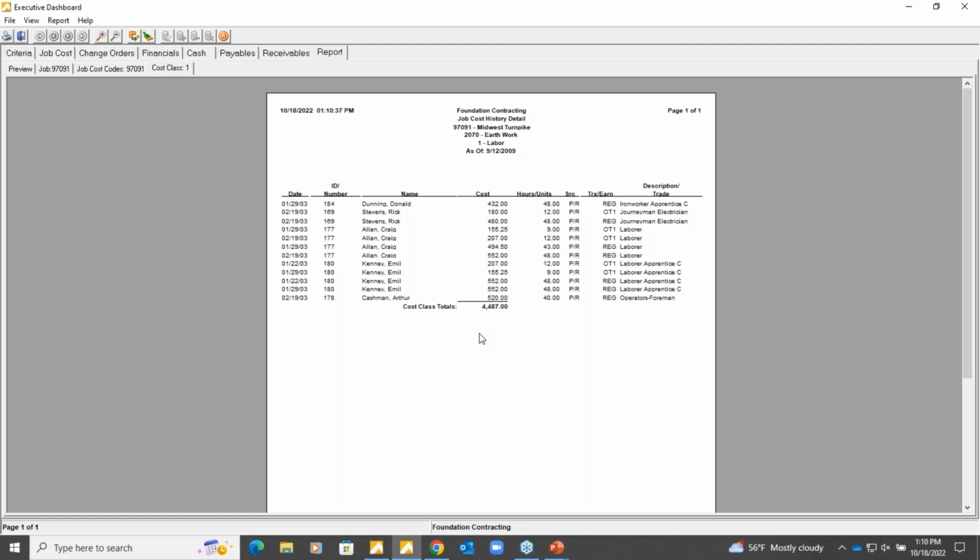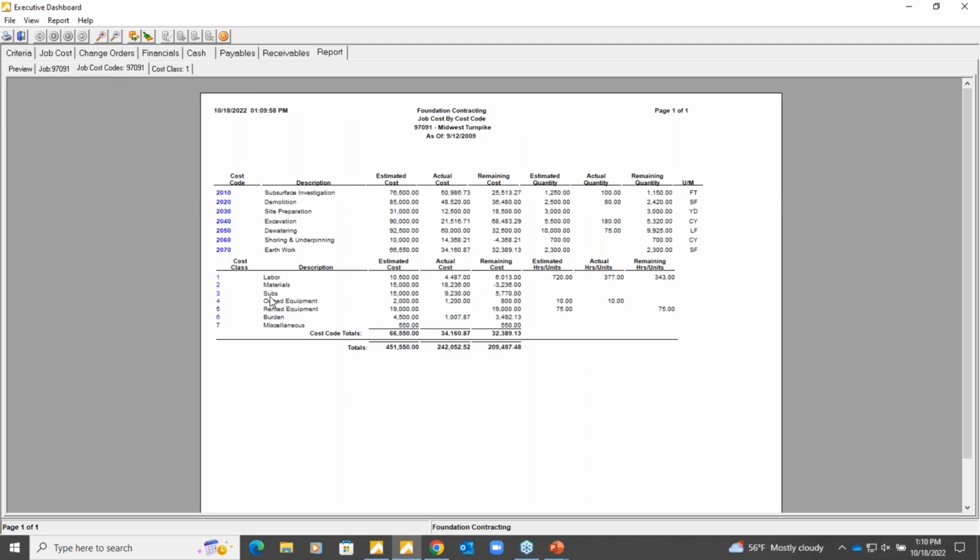So we want to give it to you in those levels of detail that allow you to point and click and easily run reports out of the accounting system. No need for Excel, no need for double entry, triple entry, and everything else that might occur with systems that don't really have these levels of job costing.